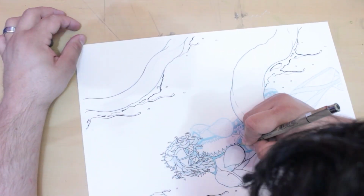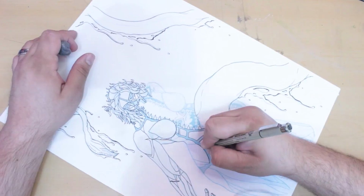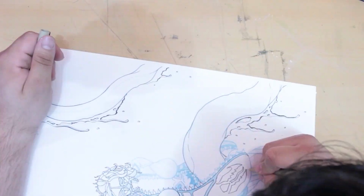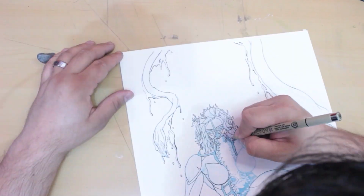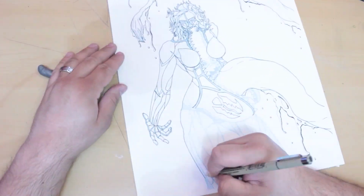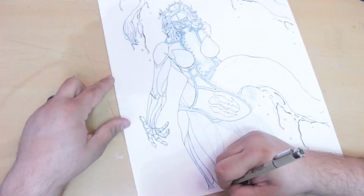So that's why most of the detail was done with a 01, a lot of the outlining was done in a 05, and then some of the separation and extra detail added was done with a 03. So I can get some line variety, but only as the piece needed. Again, I am not focusing on the inking techniques, I'm really focusing on a solid foundation to do the gouache techniques on top of. Another thing is the actual process of inking.